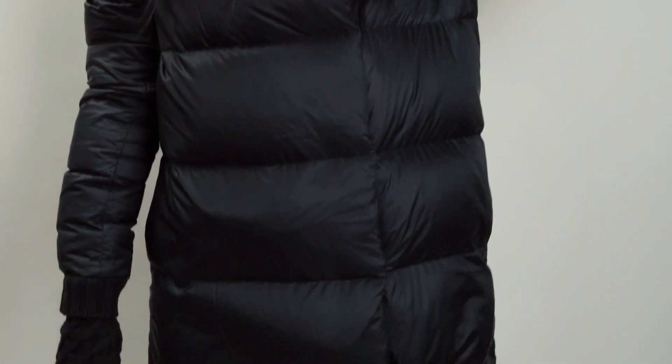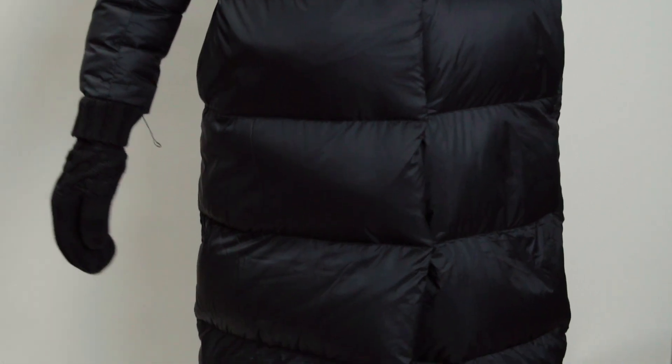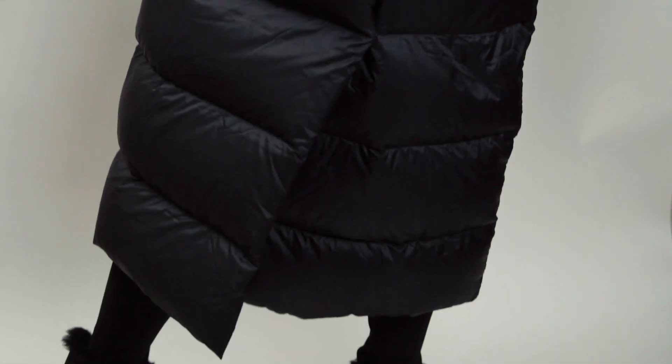I was influenced by a photo of Rosie Huntington-Whiteley — she is just a style queen. She wore her puffer, and I'm sure it's a Rick Owens puffer, which is really what I wanted, but I could absolutely not justify buying a $5,000 puffer. So I went with this Lululemon one, which is like $400 or $500. She's wearing a puffer with a sleek bun and some pumps and she looks just fabulous, and I thought this puffer gave me the Rick Owens vibe without the Rick Owens price tag. Here I wore it super casual — all black: black pants, black Uggs, and my black puffer. Don't come for my Uggs, I love Uggs. I've been wearing them since high school and I'm going to wear them forever. These are pretty old actually — they're not all black anymore, they've been through a lot.